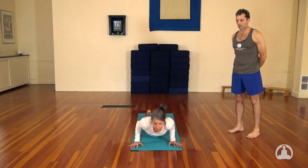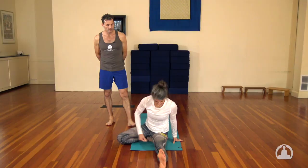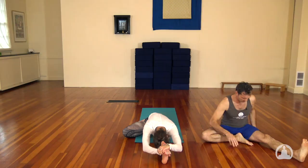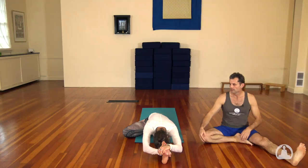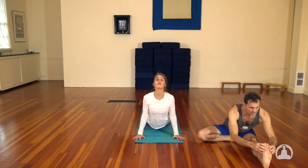Janu Sirsasana B — jump through and sit down. We take the same position as A, then we lift up and sit down on the heel. Now if this causes pain in the knee, move back to the first position. If not, you can continue — the knee doesn't always feel comfortable and that's fine. Then exhale, fold forward and breathe. The breath is nice and smooth. The heel position — the foot stays straight down the leg, and eventually you sit right on the heel. If you're starting to run out of steam, inhale your head up. Vinyasa: exhale, fold. Inhale, lift yourself up. Exhale, jump it back. And cycle through — if you're tired, you're just going to sit and breathe, and we'll just do a nice switch of the legs without that jump back in the middle.